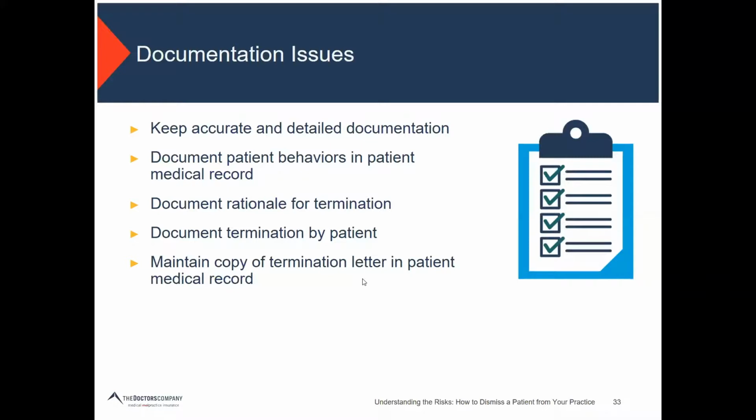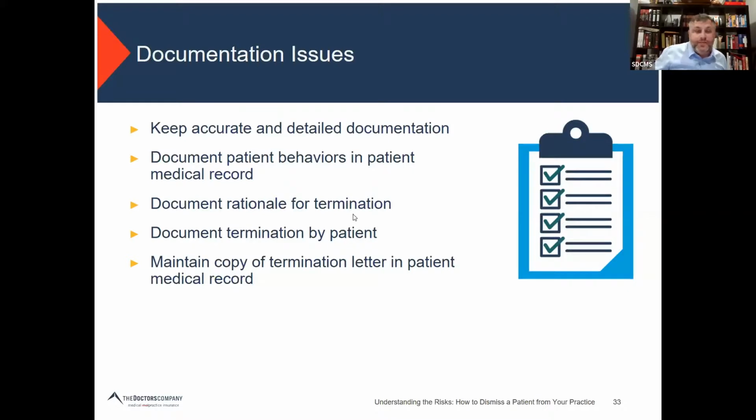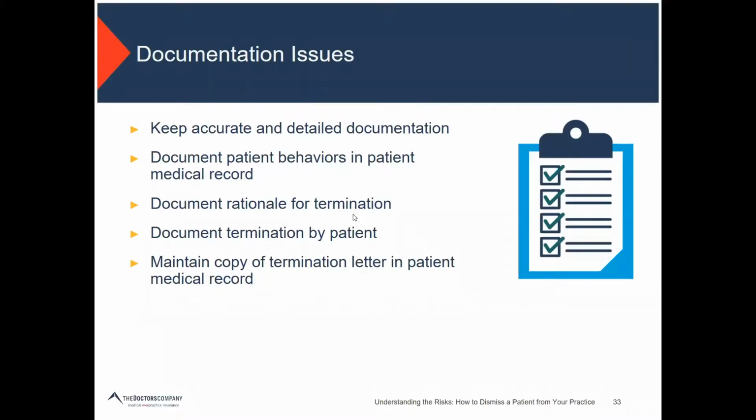I think what I wanted to do is see, are there any questions? Because I've got 3 questions here, one on this slide actually, specifically. So what part of the chart do we document bad patient behavior or language? Make a chart note encounter, as opposed to an admin note? If the patient is there for a visit, it should be in the visit note. If the patient is calling on the phone, you don't have a visit note.